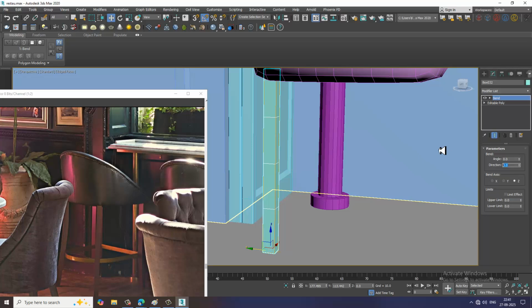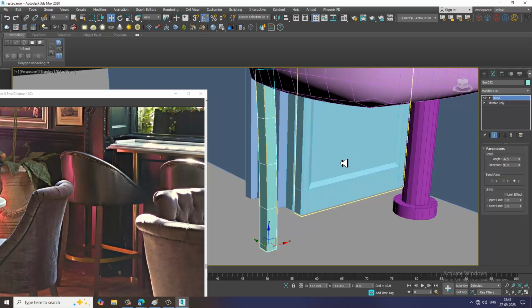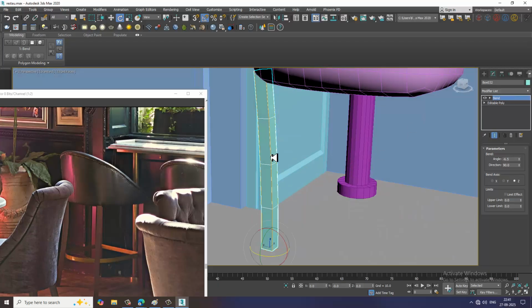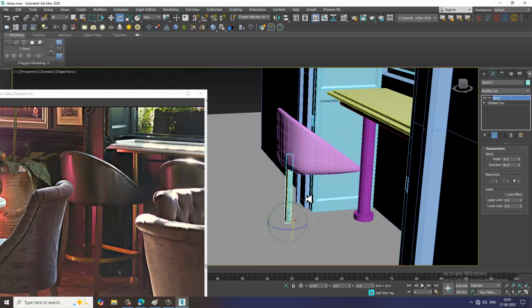I'll just make it 90 over here. I'll place it in this row.